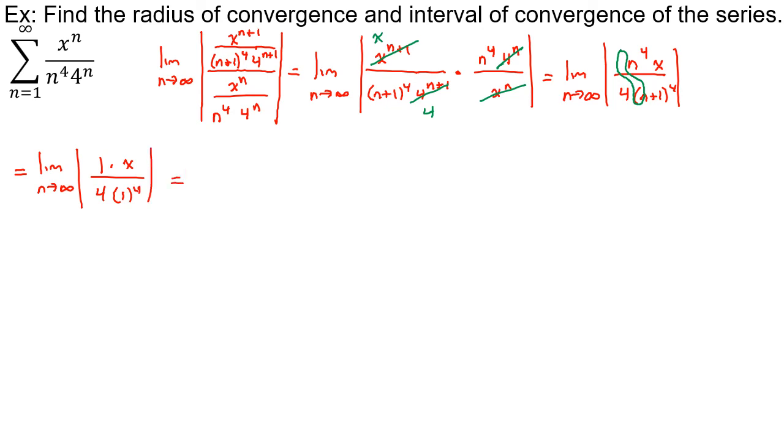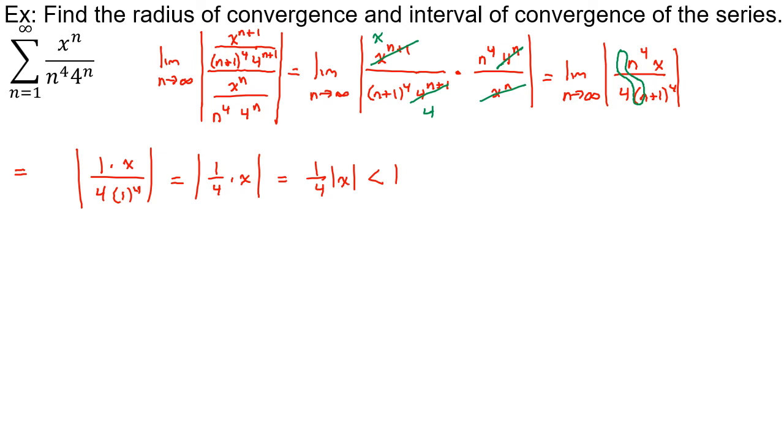Oh, sorry. You don't actually need the limit there anymore because the integral is gone. So we'll take the limit off. And so I'm left with the 1/4 you could pull out in front if you wanted to, or you could leave it in there. It's 1/4 times x. Or you could do 1/4 times x that way. Either one. But the important thing is you want that to be less than 1 so that it will converge.